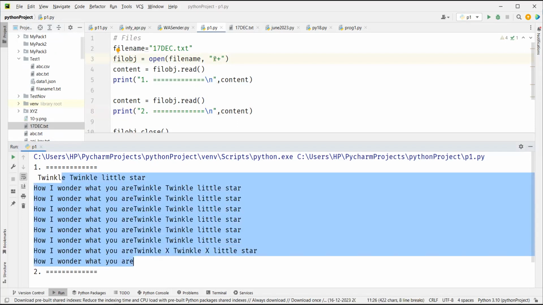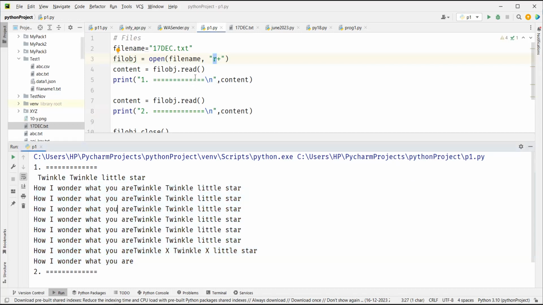But when I opened in A plus mode, it's ready to append. Where do you append? You append at the end. So the cursor went to the last position because it is expecting you to add the content. If I tell you, okay, join two or tie two ropes, you will go to the end of the rope that you are holding. You'll say, okay, give me the other rope. Because I'm saying to tie it, so you'll tie at the end itself, right? I'm saying append, so it went to the end. So that's why when I say read, it is at the end. There's nothing to read. So you didn't get anything there.